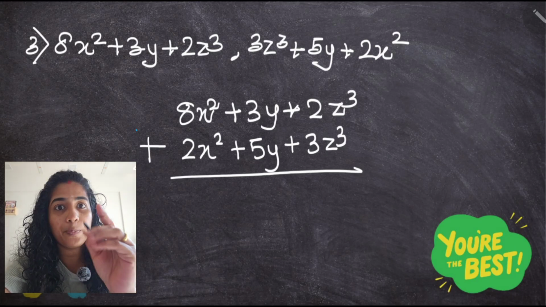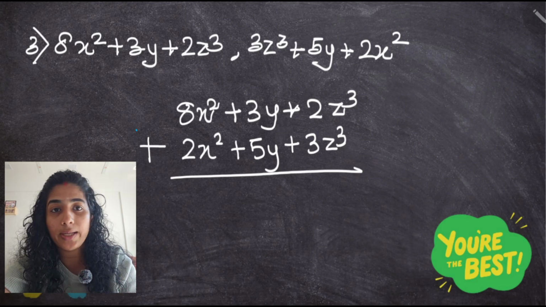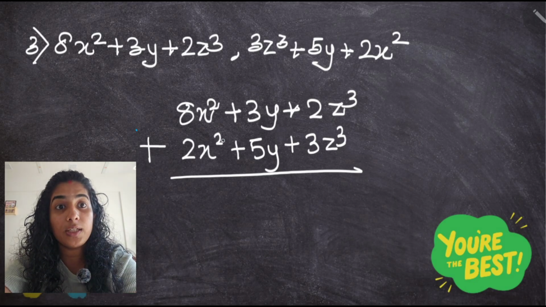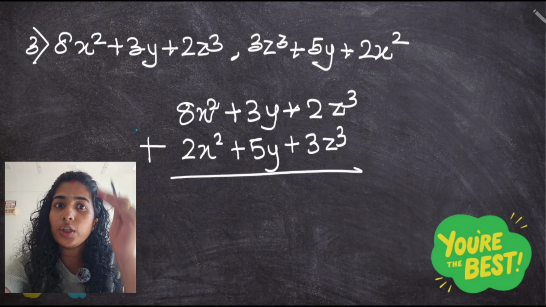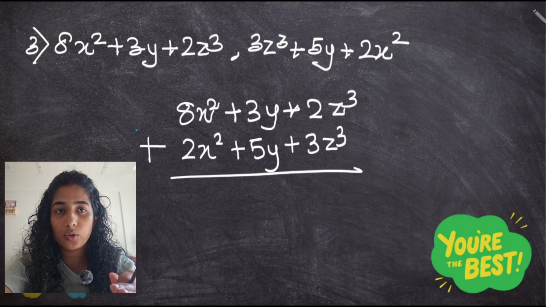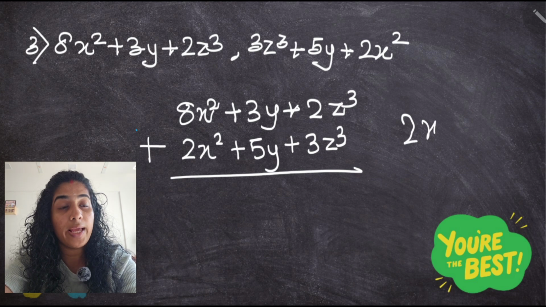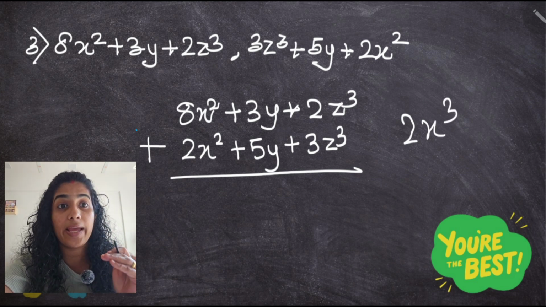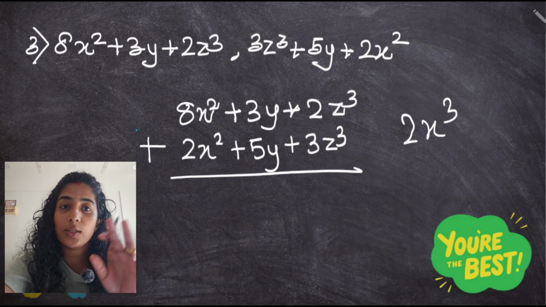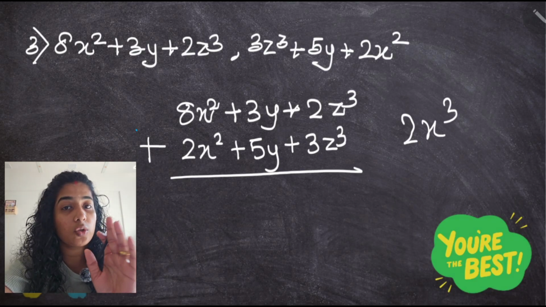then you will not put it below x square, okay, because the variables are different, so it is not a like term. If it is x square only, then only you will put it below x square, 8x square. If it was 2x cube, no, you will not put it below 8x square. You will keep it blank and you will put a 0 over there. Okay, so please don't get confused over here.